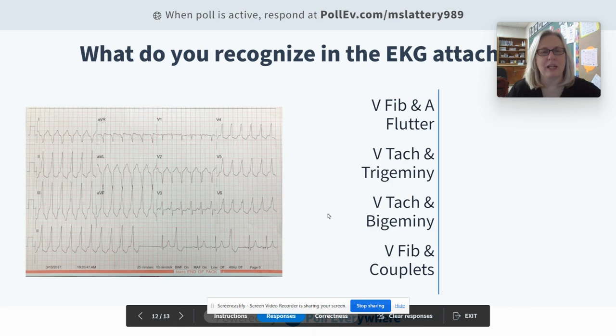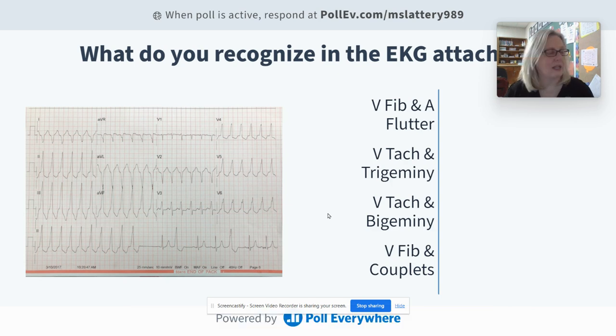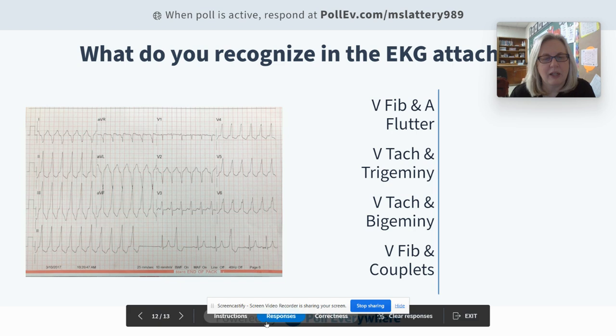All right. This might be the last one. I can't remember. Okay. What do you recognize in this EKG down below? We got some funky stuff going on down here, right? Take a look at the rhythm. Over here looks like one thing, and over here looks like another. You can see that it switches back and forth from a couple of different things. So which one do you think it is?